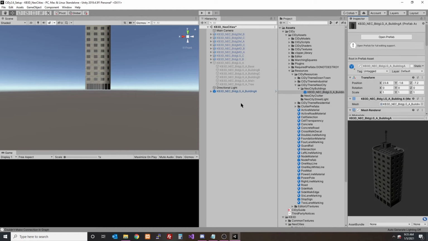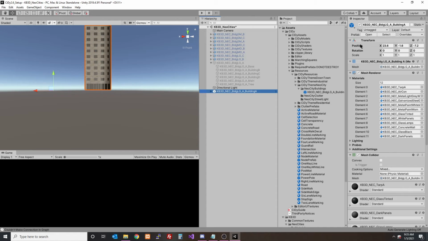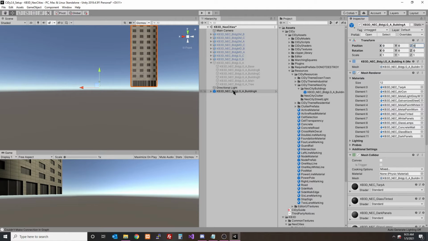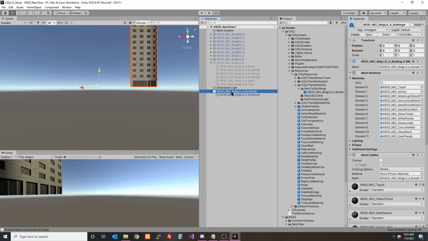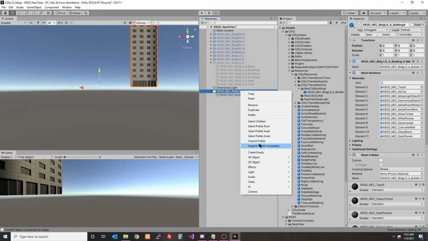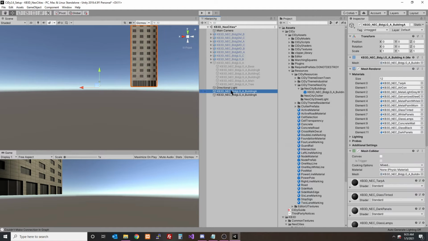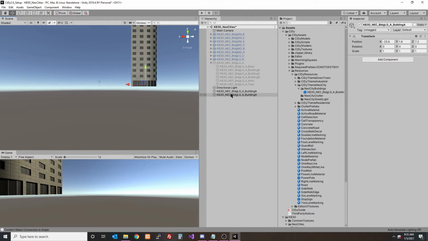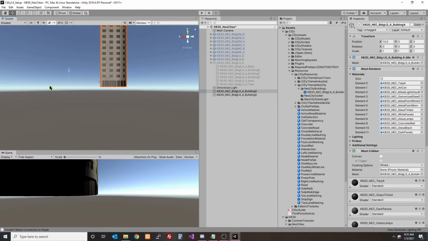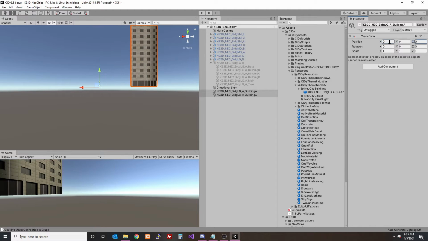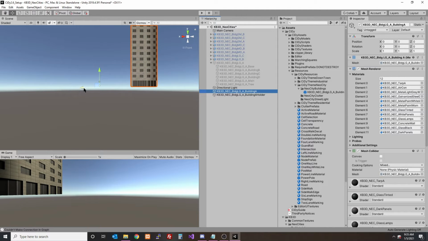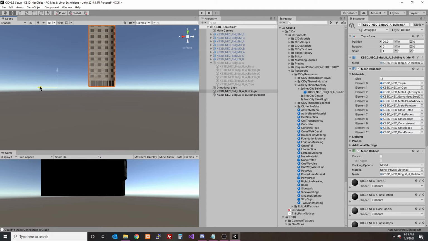So I'll go ahead and make that a prefab. And just to confirm, I'm going to throw that back out. Yeah, I thought that was backwards. So I'm going to change the name of this parent so I don't get confused. We'll just add holder to it. So reline that up. Put holder so I know it's the parent. Okay, so now we line it up.